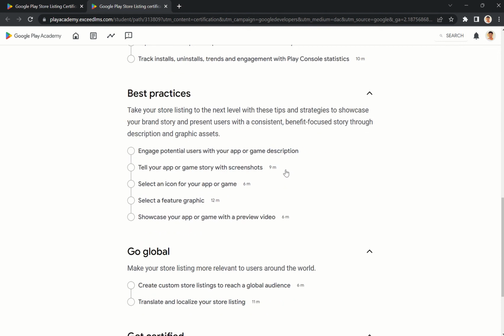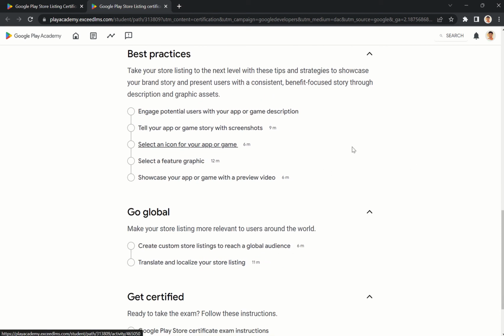Then we have best practices, like the game icon, the feature or the graphic which you have to select for your app on the Play Store. Most people like, open or install the app by looking at the graphics, so that's why it is best practice.